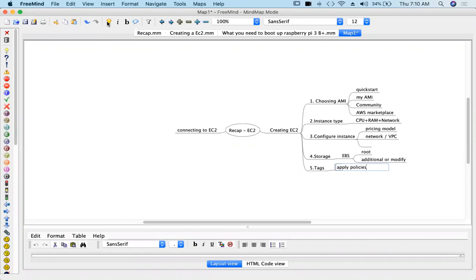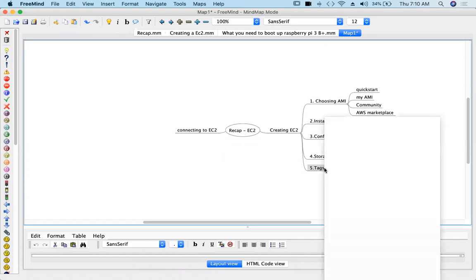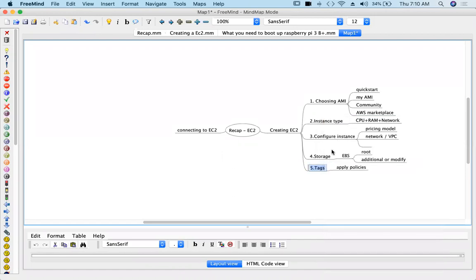Step 6 is tags. Okay. Then step 5 would be security group. Okay. Sorry. Security group.